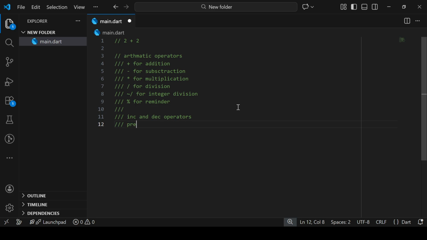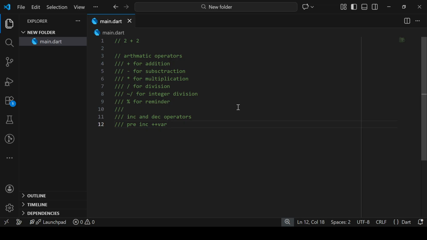The first one is pre-increment, for example, where this is a variable and this is the increment operator.